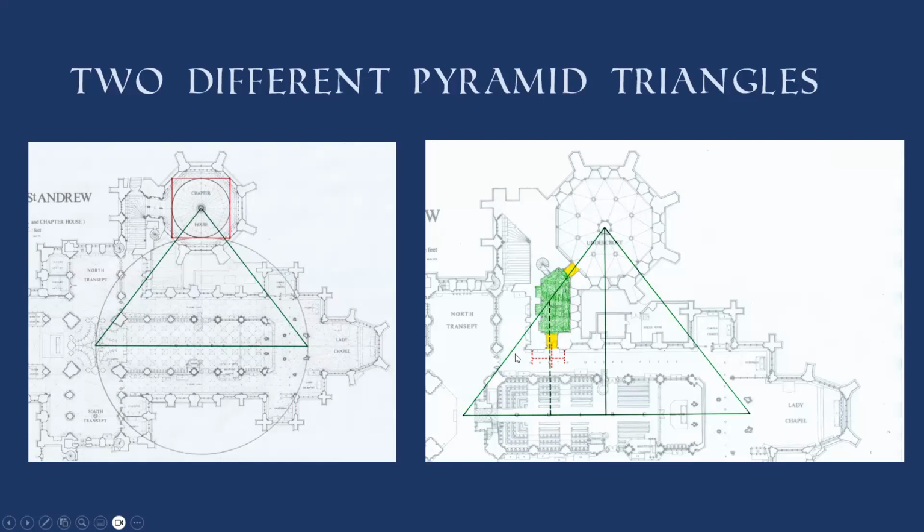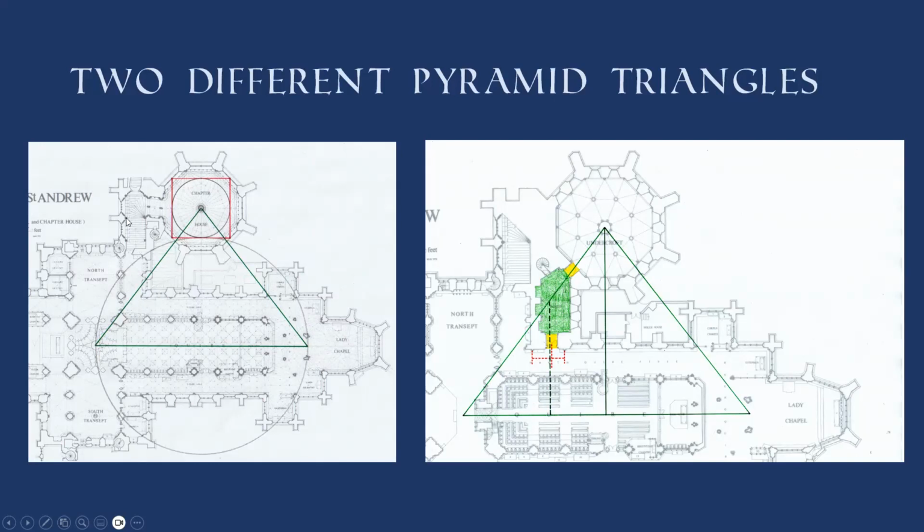It's the same pyramid triangle that's marked out as we're looking at it on these two different versions of the plan. But in actual fact, this one triangle is used in two different ways. Now this version of the pyramid triangle, and this is the diagram we have here, is the diagram that was discovered by John Michell in 1970 or thereabouts, to do with the Earth and the Moon. So if this is the Earth, this circle here, then this one is the Moon. And that appears to be used.